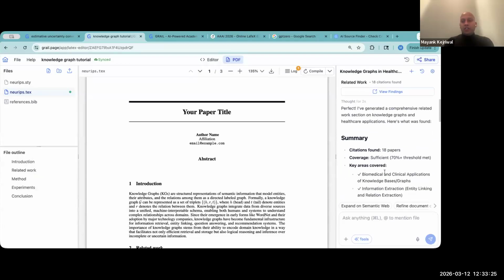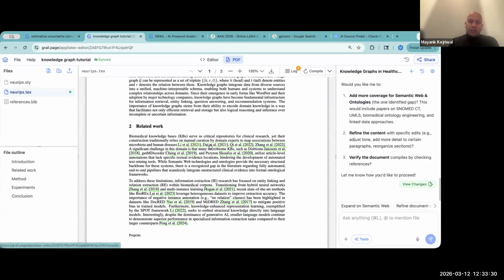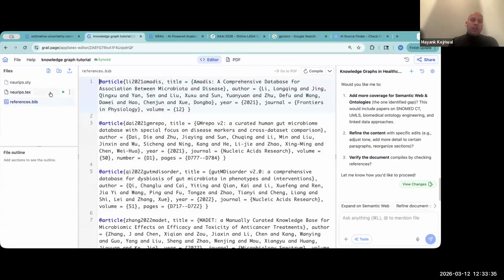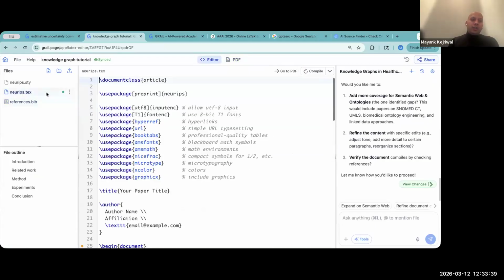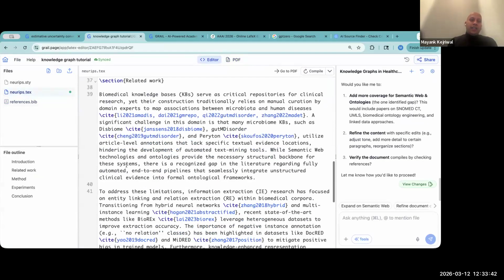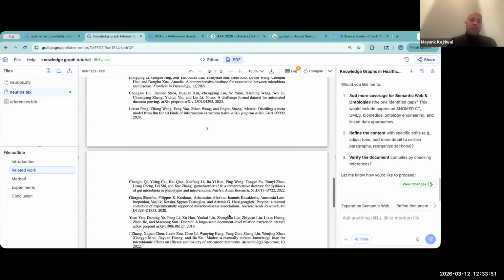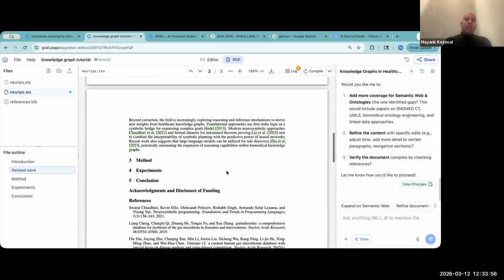And now it should auto-compile. Okay, it's already auto-compiled. And so you can see over here, it's inserted the references, and you have the references.bib over here. What I would do at this point is take this tex file and copy paste this into GPT-0 along with the references. The other thing you can do is download the full PDF, and then just copy paste into the GPT-0 hallucination detector, and you can see for yourself whether it exists or not.